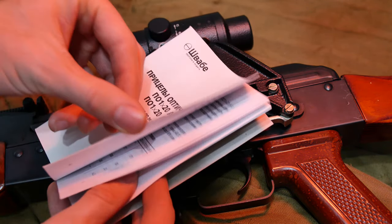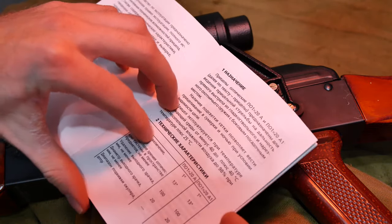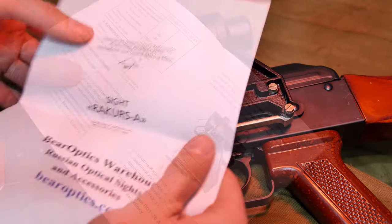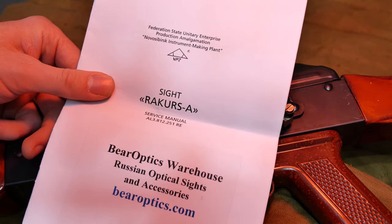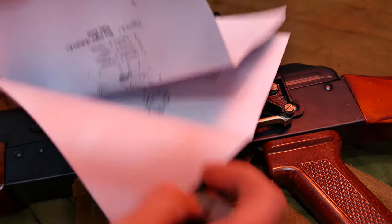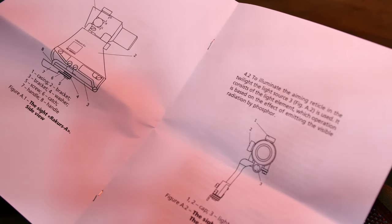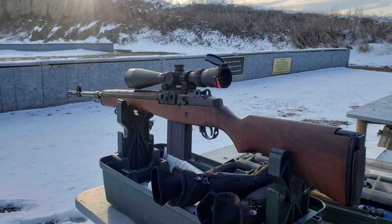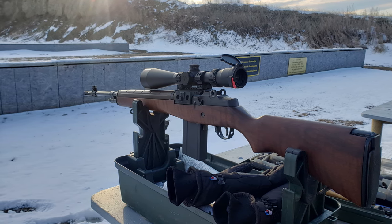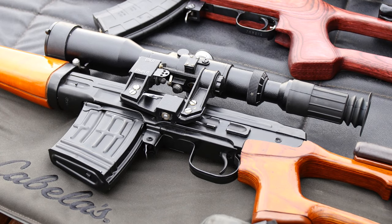On top of that, there's a language barrier — translating the languages of those countries to English for us to understand the various things about these optics. The concept is very different from a lot of traditional Western ways. There are definitely some side mount optic systems out there in Western culture, like the M14 series, Enfields, and various things like that, but the way this works is still very different from what you see in Western guns.